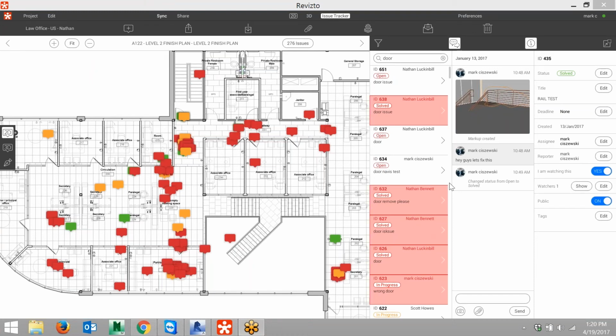Can you show the functionality with Navisworks, with clash reports, how they go from Navisworks to Revizto and then from Revizto to Revit? Sure. So the question was pushing clash reports from Navisworks to Revizto?